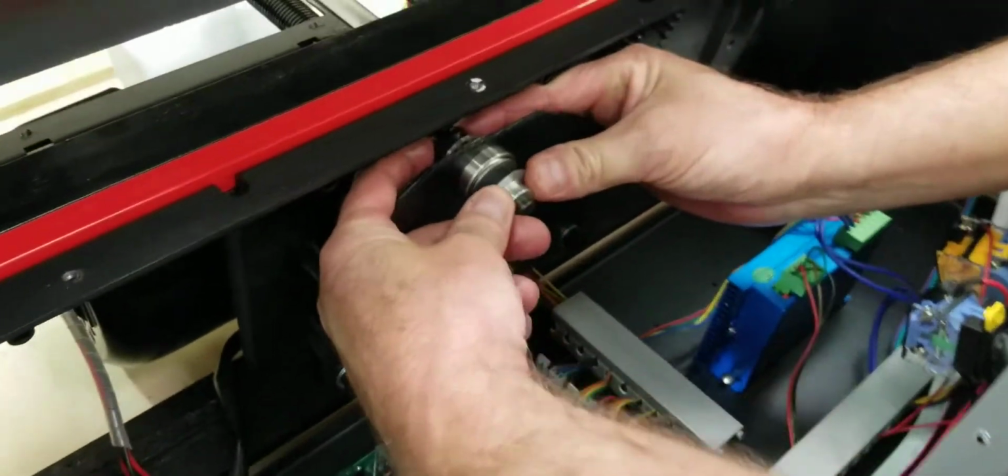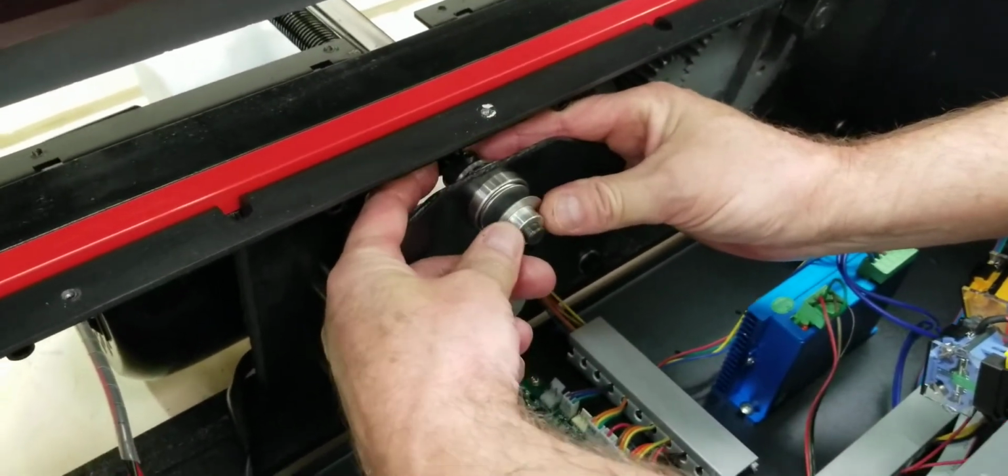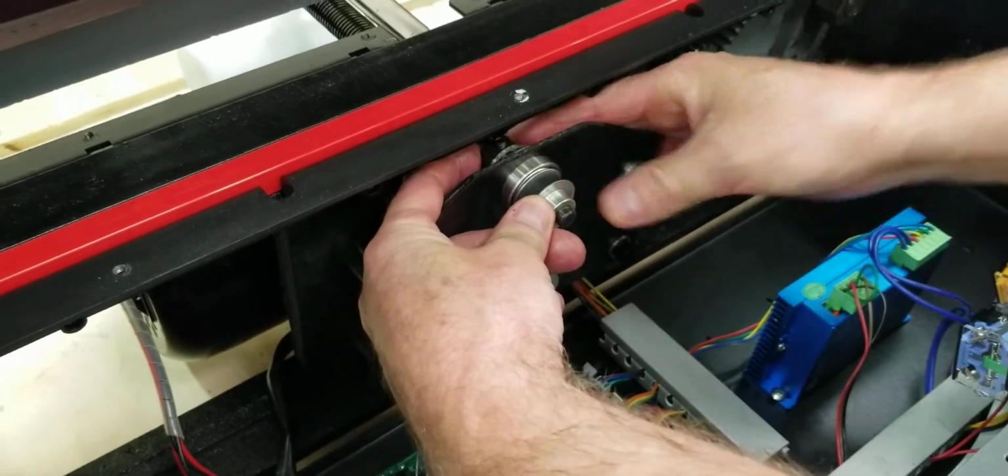So if you can't get it with your fingers, you've got to do that, and then once you get it broken free and forward, you can just make sure it's tight here.